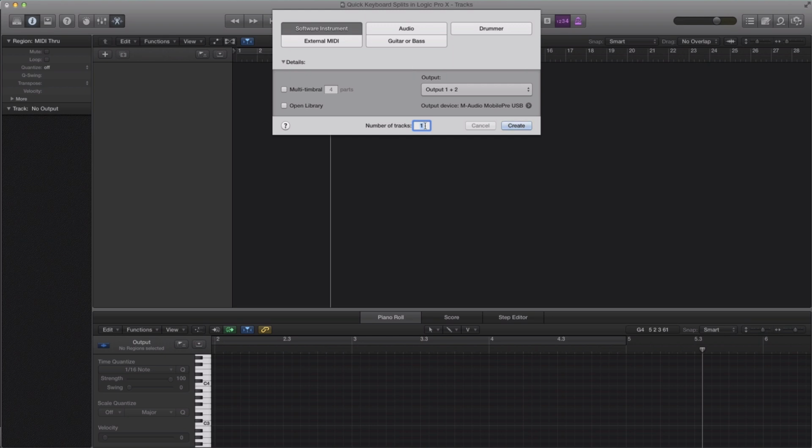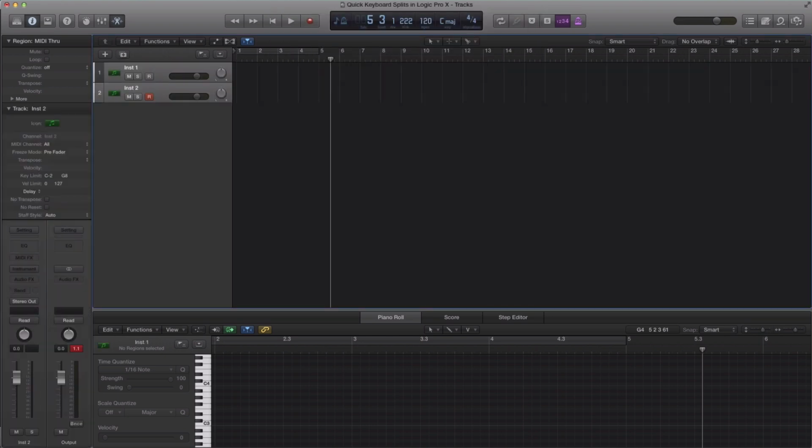So first thing we got to do is create our instruments. So I'm going to create two tracks, as we're going to separate the left side of the controller and the right side, the ones that will be played by my left hand and the ones that will be played by my right hand. So the one instrument that's going to be played by my left hand, or rather on the left side of the controller, will be an ES P synth.